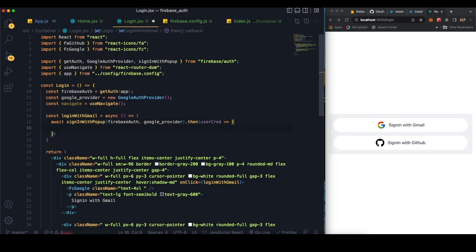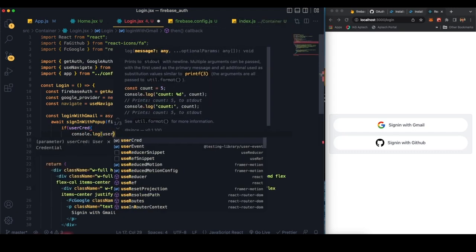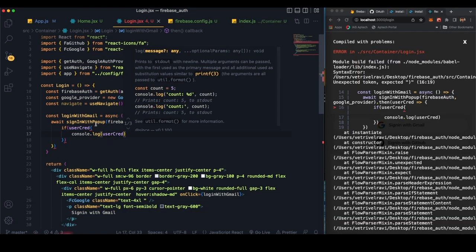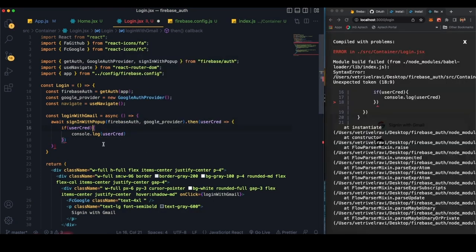Now here, if there is a user credential, first let's see with console.log what object we are getting. Console.log user credential. Save the changes.